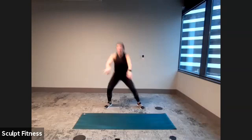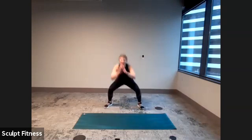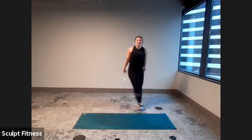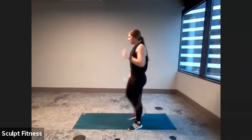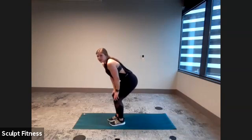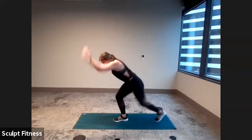Nice. 10 more seconds. And final 5, 4, 3, 2, 1. Woo. Next up, taps back. Holding that partial squat, swinging those arms forward. 3, 2, 1. Nice and quick here.